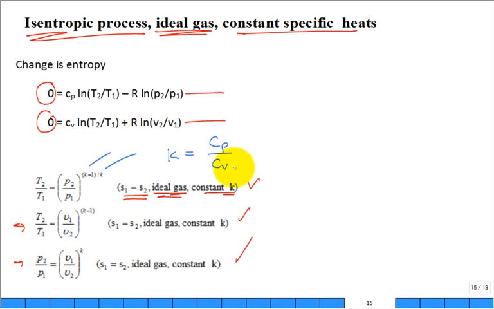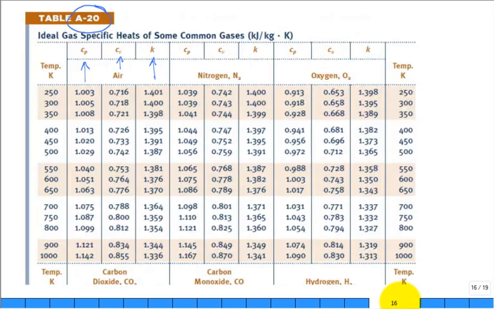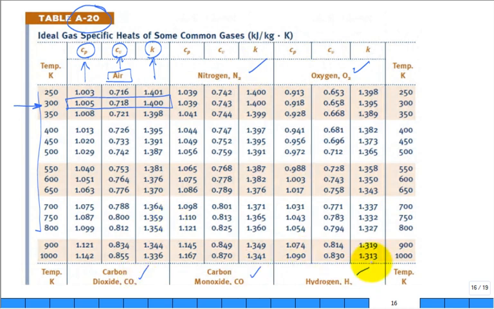All right. So if you want to find the value of K, or the value of C sub V or C sub P for air at different temperatures, you can find it. Typically, we go to this table for 300 Kelvin. These are four values that you often pull out. You may pull them out so often you memorize them. It's not that you want to memorize anything, it's just that it becomes familiar. Oh, C sub P, 1.005. C sub V, 0.718. K, 1.4 for cold air. If you wanted to do an analysis, oxygen, nitrogen, carbon monoxide, carbon dioxide, and hydrogen, you can find them there also.